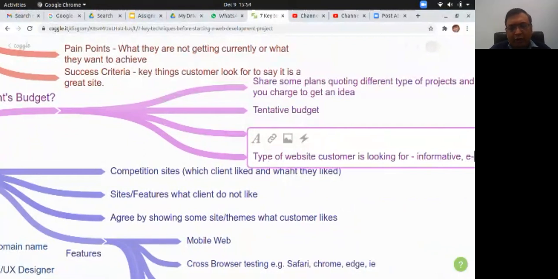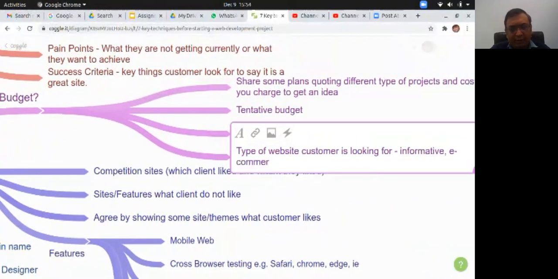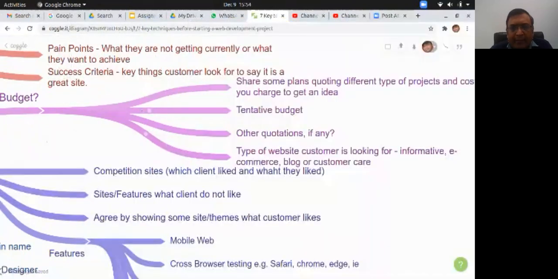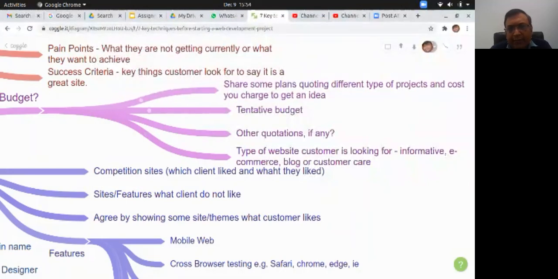They could look for an e-commerce website or a blog or something else. Maybe a customer care and so on. And based on that, you can provide some plans quoting different type of projects and cost you charge to give them an idea, right?